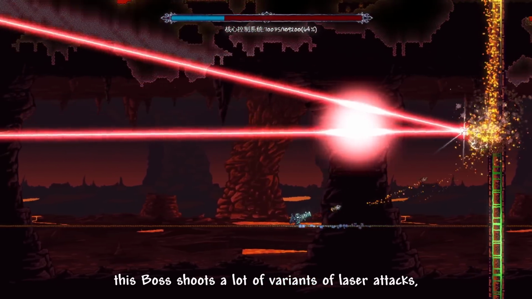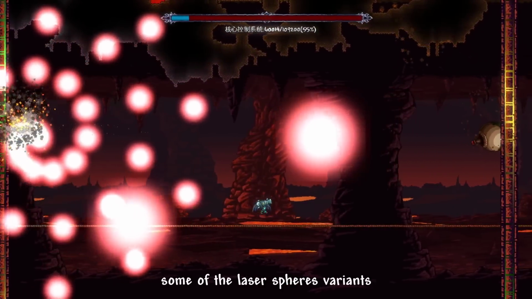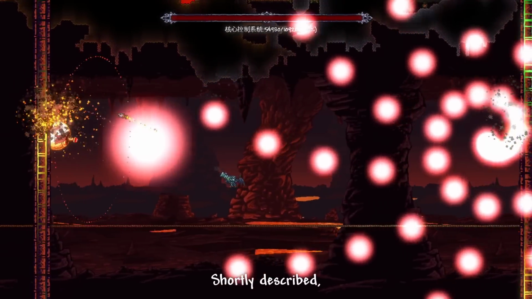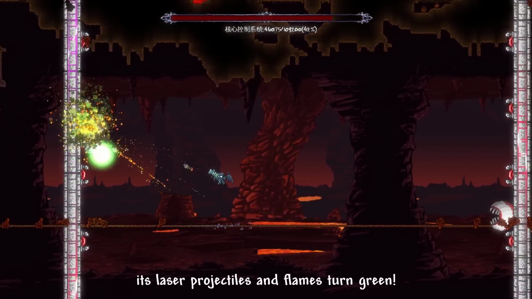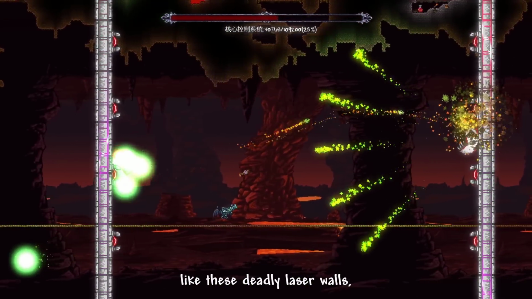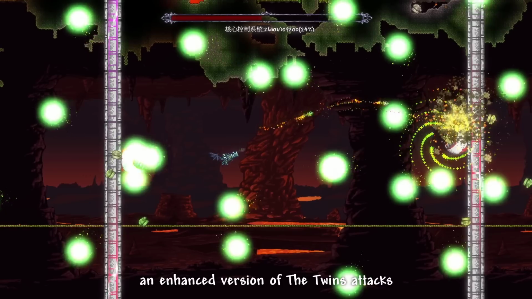This boss shoots a lot of variants of laser attacks, from laser spheres to laser death rays. Some of the laser sphere variants remind me of Touhou bullets. Shortly described, it is what happens if Wall of Flesh fuses with the twins. Just like the twins, it gets stronger during phase 2. Its laser projectiles and flames turn green, and it can now do deadlier versions of laser attacks like these deadly laser walls. Most of its attacks are basically an enhanced version of the twins' attacks.